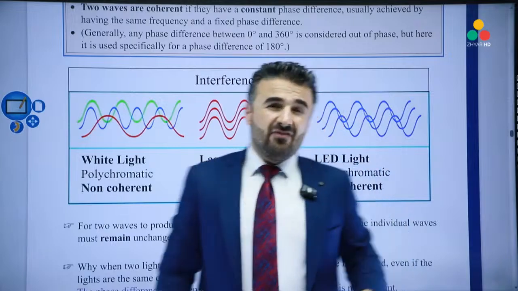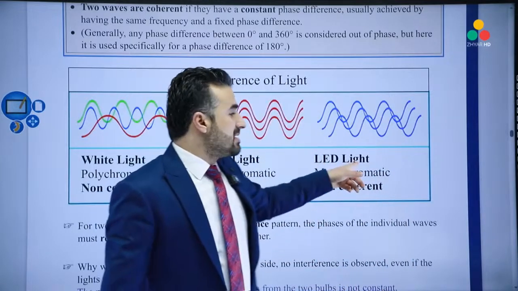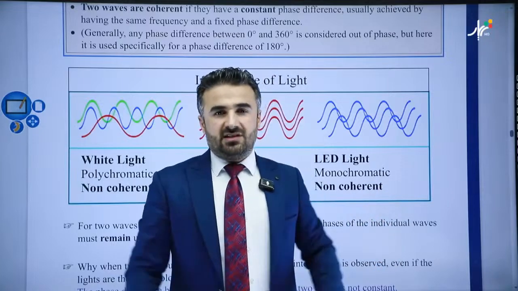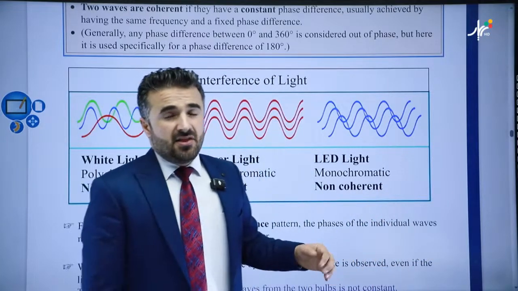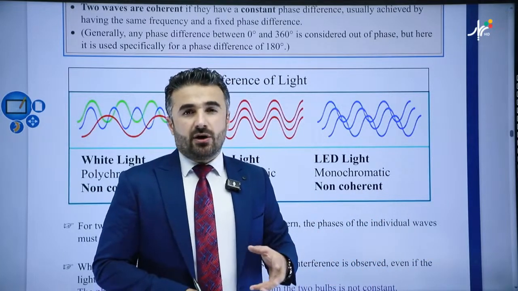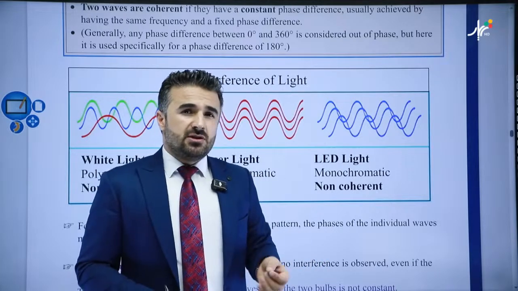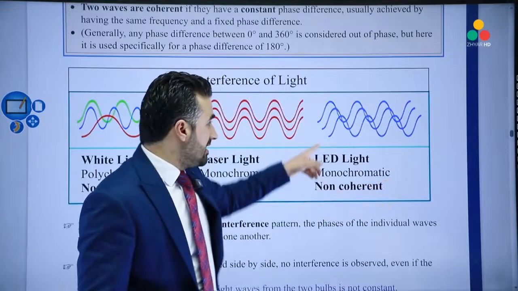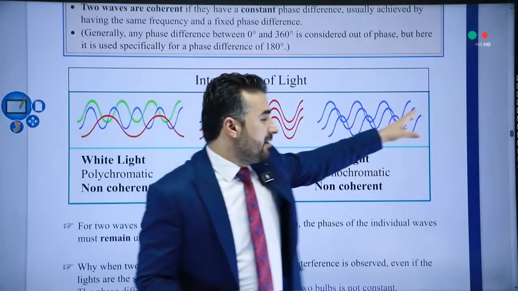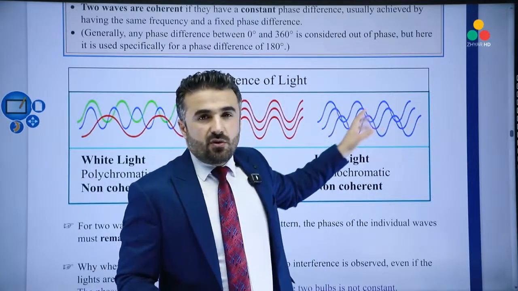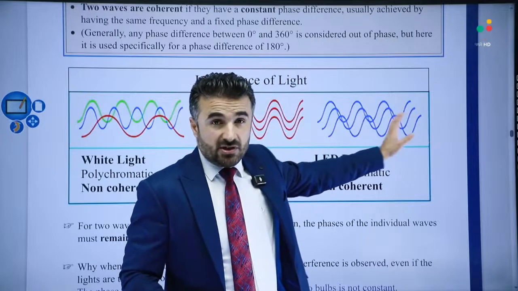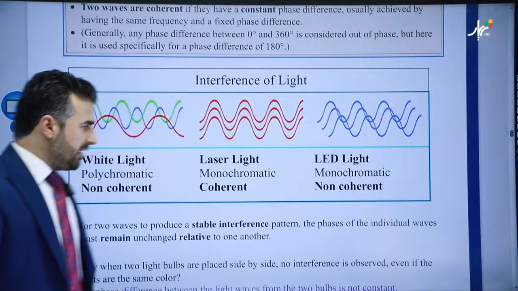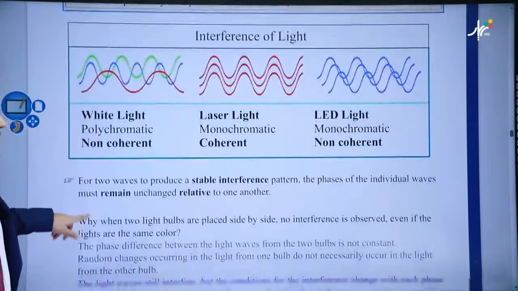Okay, now we have another type of light, for example, light from an LED light. Let's say you have a white light in the room. This white light is also not coherent. Why? Because they don't maintain the same phase difference between the two. As you can see here, all these waves, one of them is ahead of the other one, so they don't maintain a constant phase difference. If that is the case, then it will not be considered coherent. So we call them non-coherent.